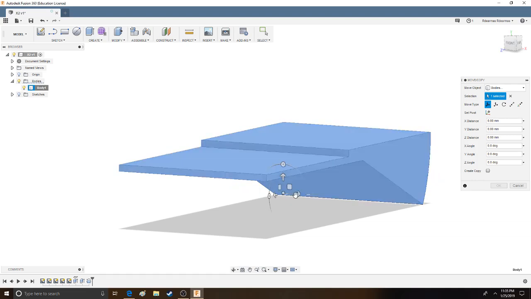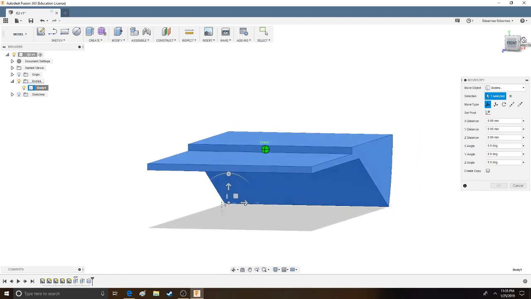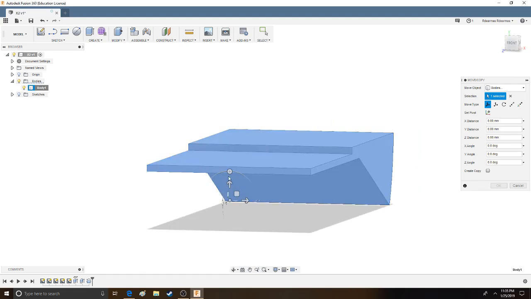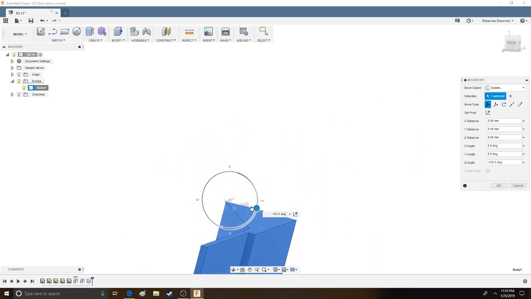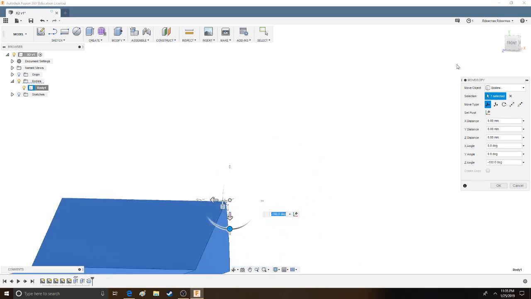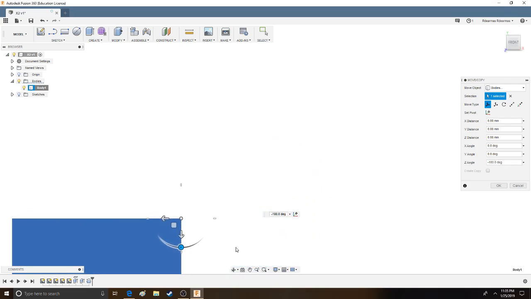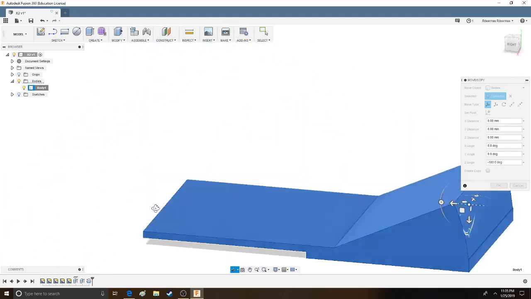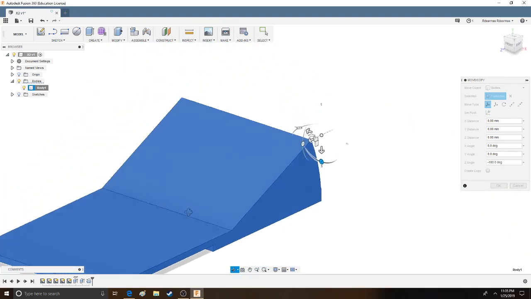There are a lot of things here as well. But most of these, you can change the move type. You can change what you are moving if you want to select a new type of object in the middle of moving something else. And you can select the pivot that it moves on. We're not going to be messing with any of those. We're just going to be going over to this down here, selecting the axis and rotating it back around. So it should be in the upright position from where it was previously.